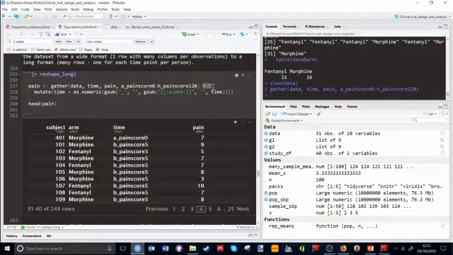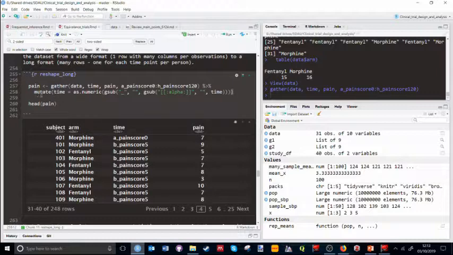Here I've used something we haven't used before, and this is called a pipe. What a pipe does is it takes the object. So this by itself is an object, and it sends that object to the first argument of the next function in the list. Normally I would have a data frame in this first space, but I don't because it's implied by the pipe. So I'm taking a data frame, data, creating or modifying that data frame, which just creates a new data frame with this function, and then I'm sending it to the first position here without having to actually type it in.